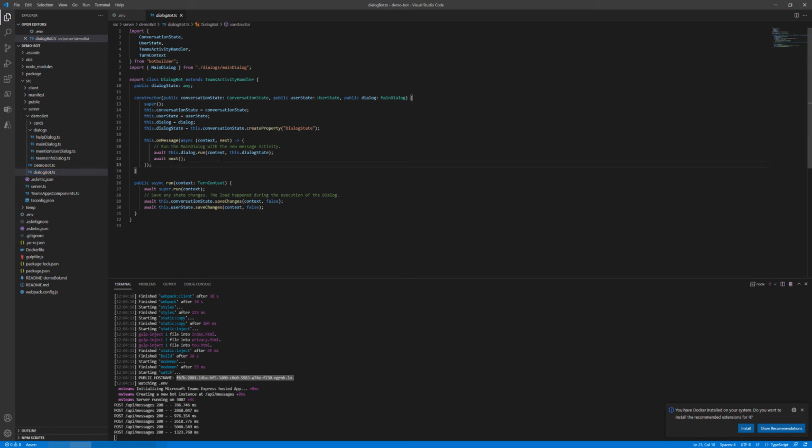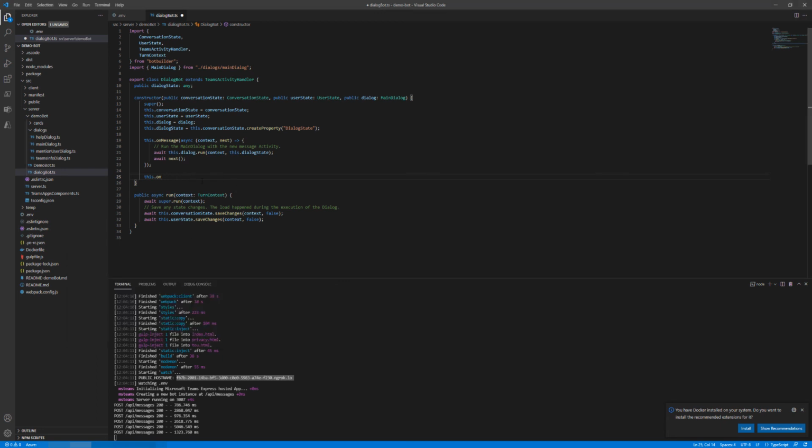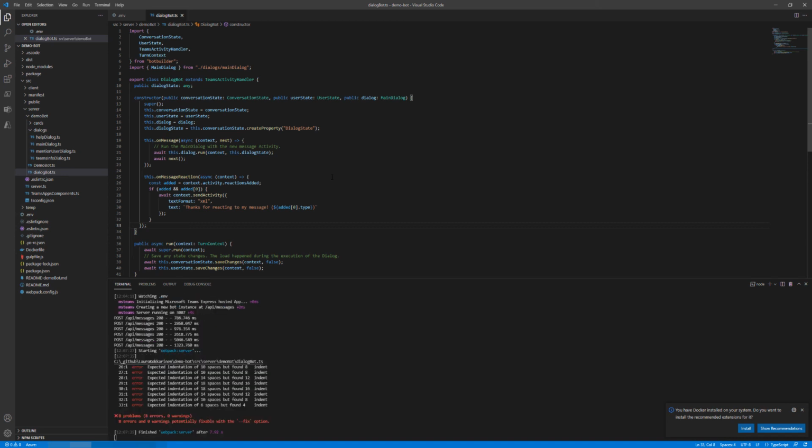So here, if we type this on you can see this list of all the other event handlers that are available. So I have a piece of code over here related to one of those event handlers that needs on message reaction. So we can add more functionality to this bot, just like this. So when I now save, it will compile a new version, and after that I will be able to test how it will react when I react to one of its messages, and it's just complaining about me not having proper indentation here, but it's not a biggie.